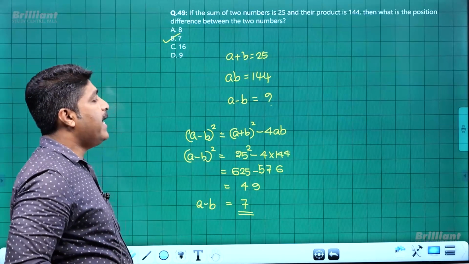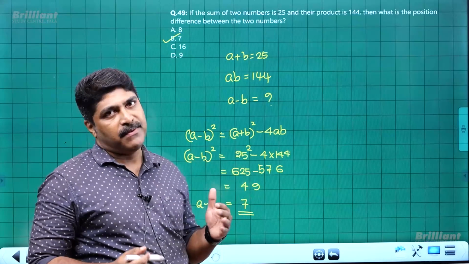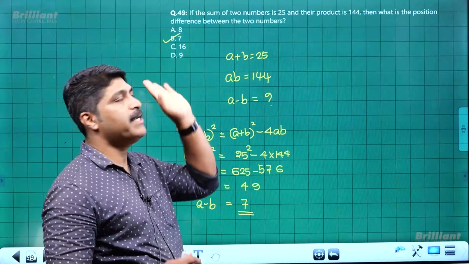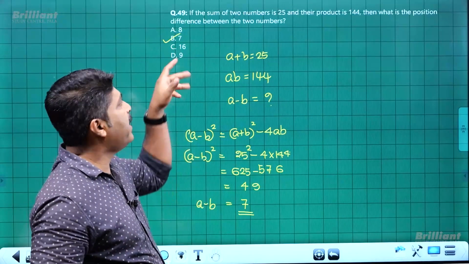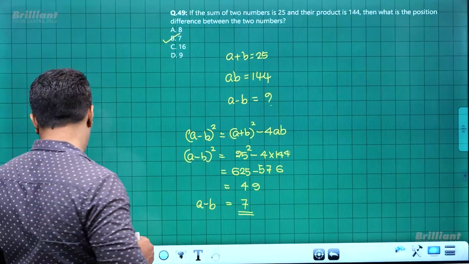So this is the identity-wise application. It's also an easier one, like the previous logic which I started. Here the sum is odd, so the difference is also odd. There are two possibilities, 7 or 9. You have to verify those two values. So like that also you can proceed.